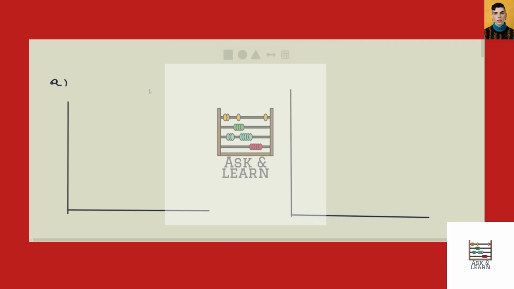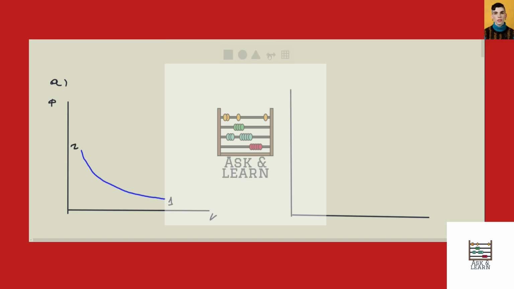Okay, well, let's see. The PV diagram has three processes. The first process is an isentropic process. An isentropic process, as we know, is described by, how can we say, hyperboles. So this is not a good hyperbole. Let's put here the hyperbole of the isentropic process. So this is from point 1 to point 2.